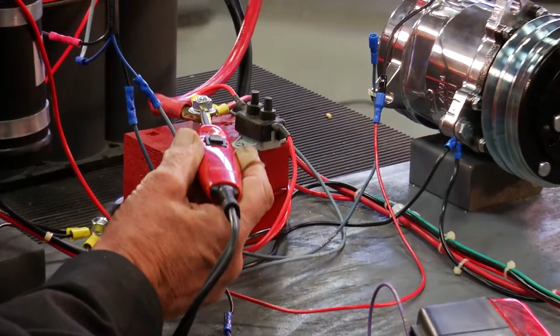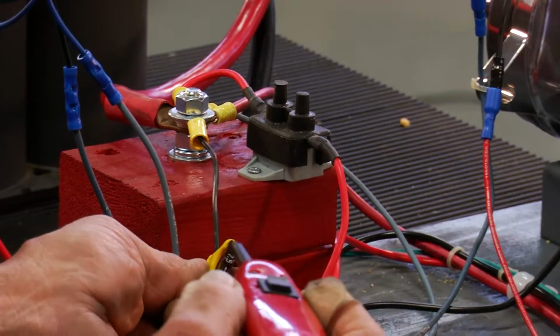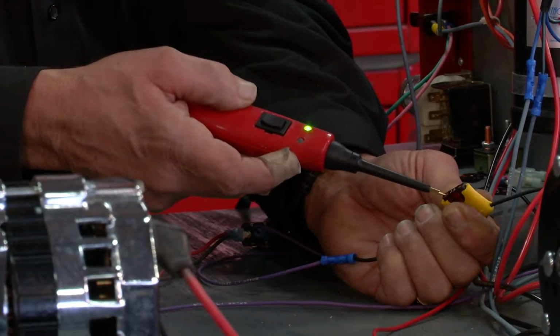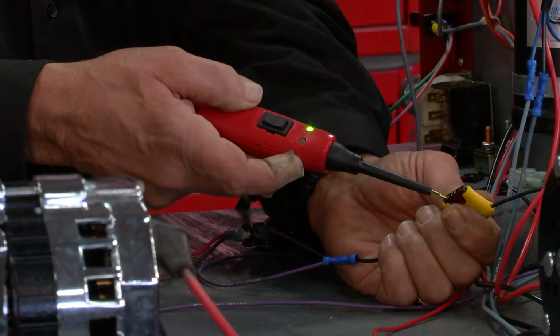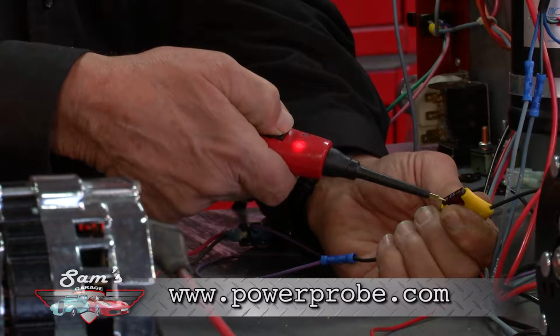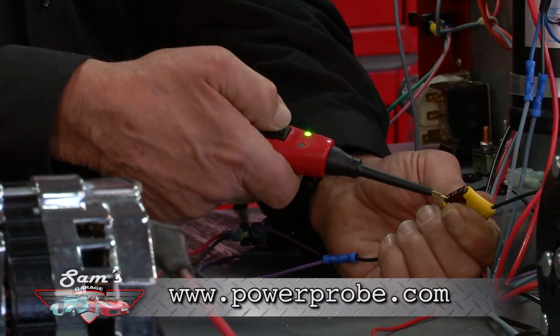Also can do some diagnostic work. We go here, we got battery voltage there, we can see that. We know this fuse is blown, but if we check a blown fuse, there's one side of it that's got battery voltage. Then we got here, we got a circuit, but we don't have any voltage. So I'll go ahead and push the button, send voltage to the tip, and the light lights. This is a great way to go.